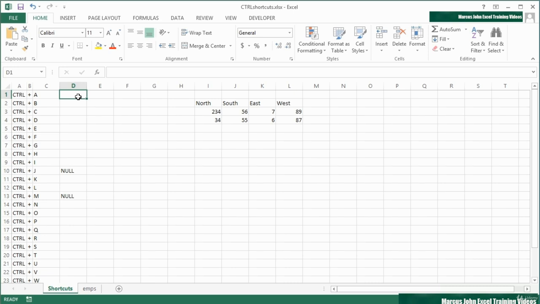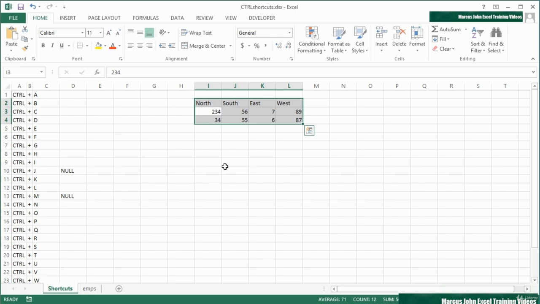Now, the first thing is Ctrl J and Ctrl M are still currently unassigned in Microsoft Excel. The other 24 letters, however, do something. Ctrl A, for example. If you do Ctrl A, it will highlight everything. Now, by everything, for example, if I click into this little data set here, we mean the surrounding data. So if I do Ctrl A, it highlights the data.